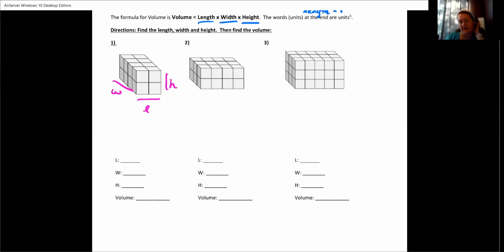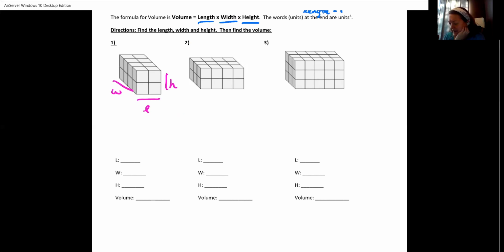Now you might say, hey, Mrs. Power, length and width, isn't that kind of arbitrary? Doesn't it just depend on which way you're looking at it? You're exactly right. Length and width, you could relabel the opposite ways and it wouldn't matter. Height, we always think about as if it came off of your desktop or your tabletop, how high off the table would it go? So usually the height one is the one that we can kind of tell if you're using the right labels or not.